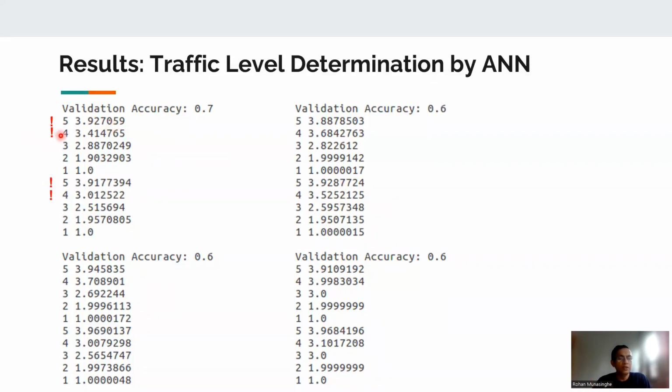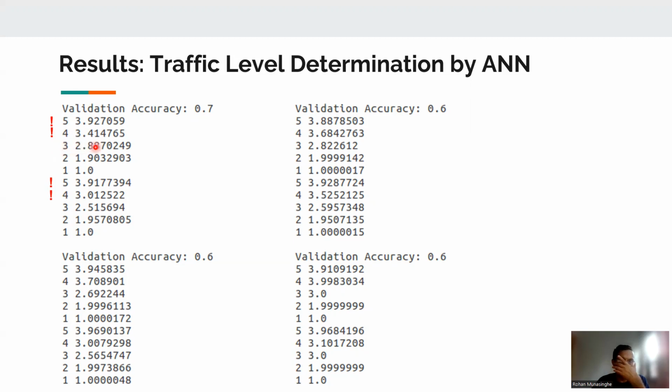Then over here, we present a photo to the network which we think is traffic level 4, and the network says 3.4, right? One shot. And what about this one? There's a photograph which we think is traffic level 3, and it says 2.88. Pretty close. Actually correct, 100%.